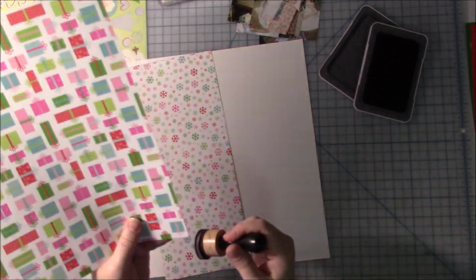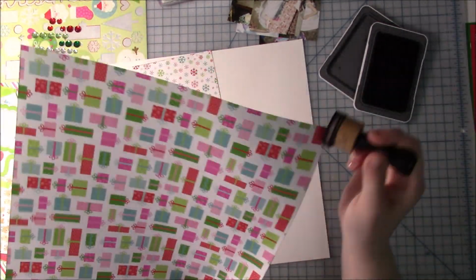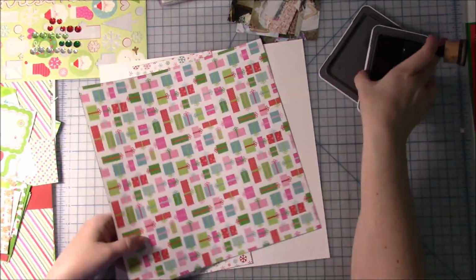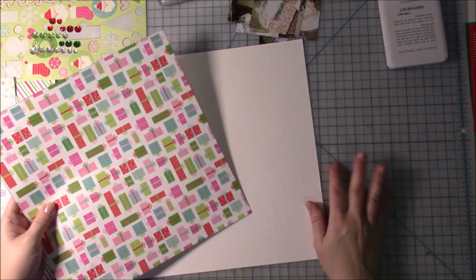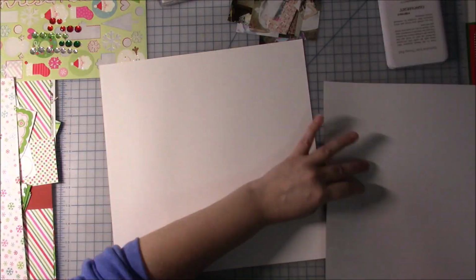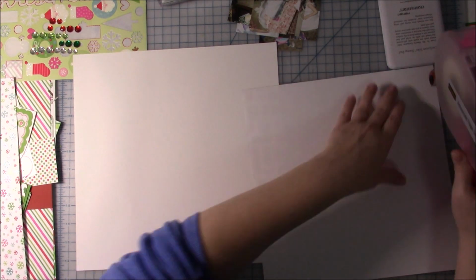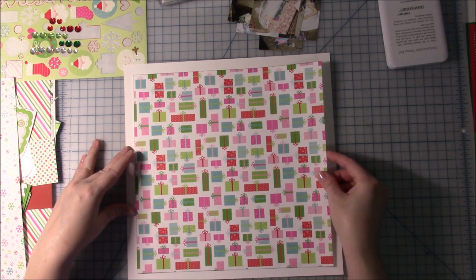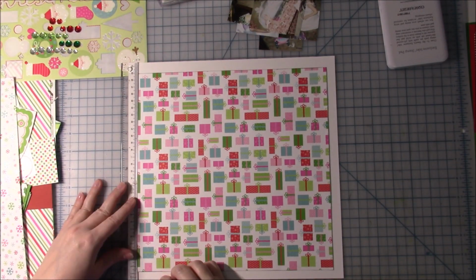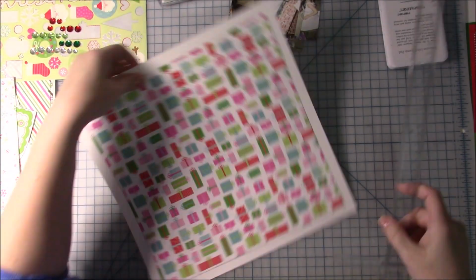So I don't really know what the collection is, but I'm inking all my edges with my Black Close to My Heart ink, and that large pattern paper piece there, I believe I cut to about 11 by 11. A lot of times I'm not too specific and I don't measure, and so I just kind of eyeball it. And I'm going to glue it down to the back of my page here.